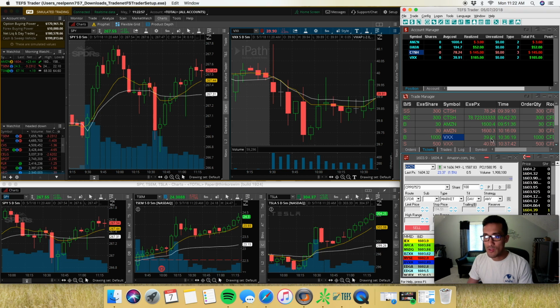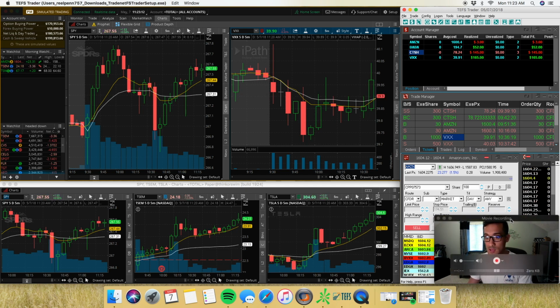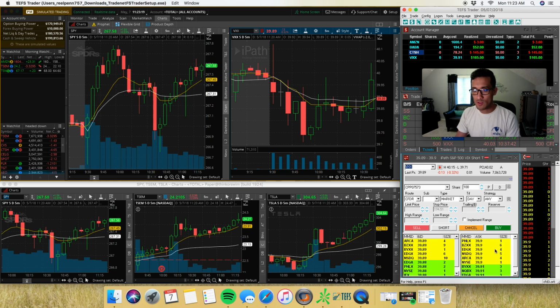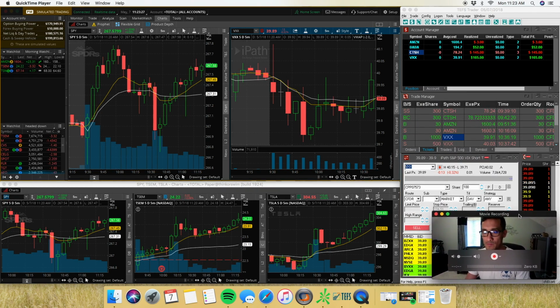So I got in long right at 39.91, and I got filled 1,000 shares. My stop was going to be 39.80 because this is the range that it was trading within with the volatility with the SPY. So I went ahead and got in, got filled immediately. Liquidity was absolutely no problem because this thing is so liquid. I'll show you guys real quick. VXX has a 1 cent spread. So there's really never an issue of you getting into the VXX. Even if it's flying, it's fine.